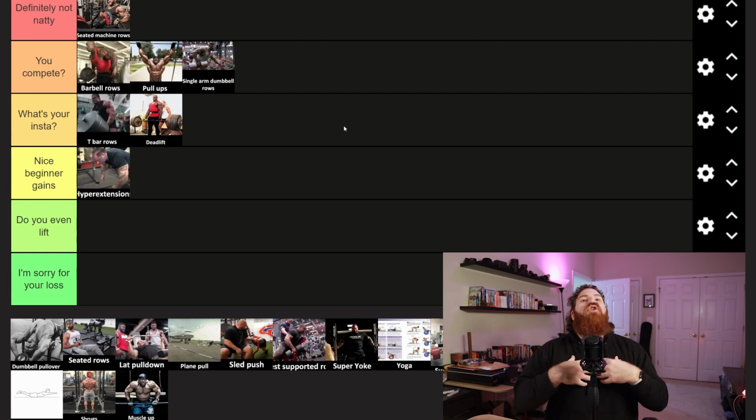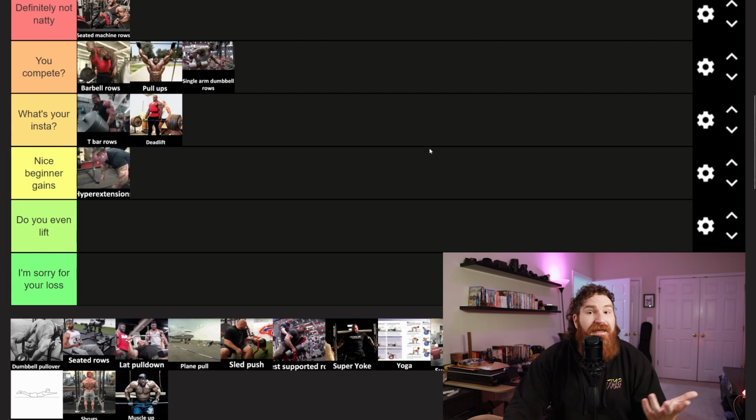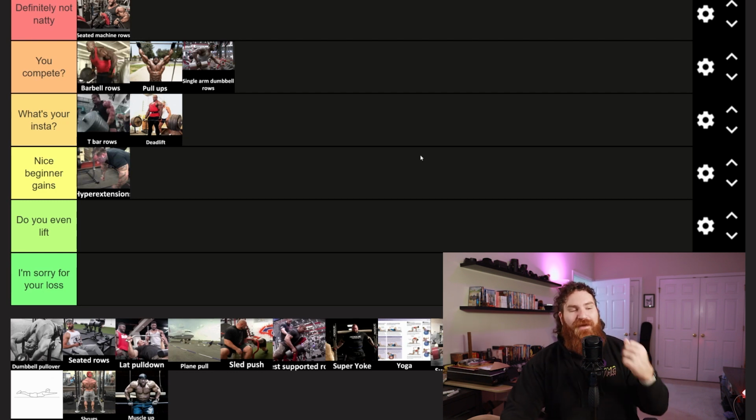If you are totally honest with yourself about form, the single arm dumbbell row is probably going to be the same as the seated single arm row, but we're not going to give people the benefit of the doubt because I've seen too much bad form to give people the benefit of the doubt.